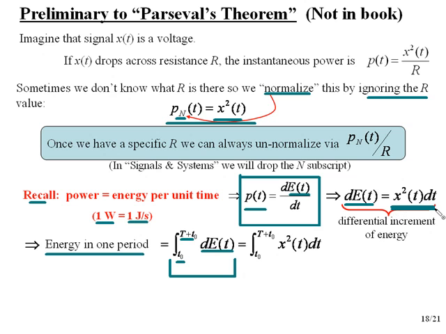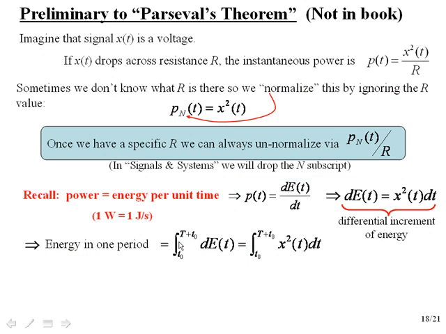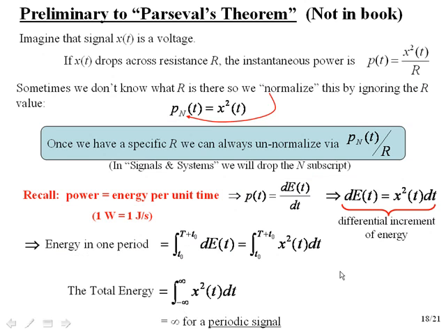But using this result here, x squared of t dt being equal to dE(t), this integral that we say is the energy in one period is just written that way. So let me clean things up here. What we have now established is that we can find the energy in one period through this equation. That's an important equation right there. Probably should have had that set off by itself. Energy in one period is given by integrating this square voltage, or current for that matter, over one period.